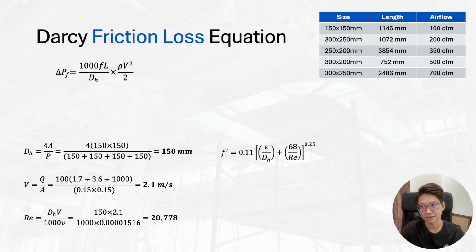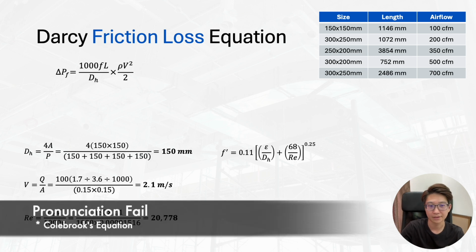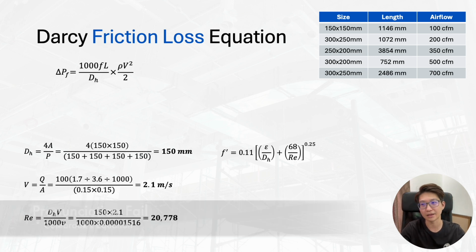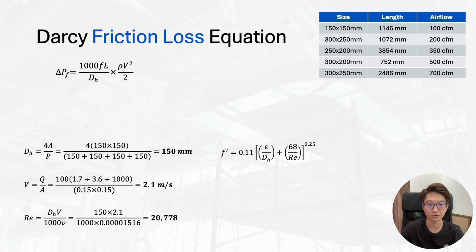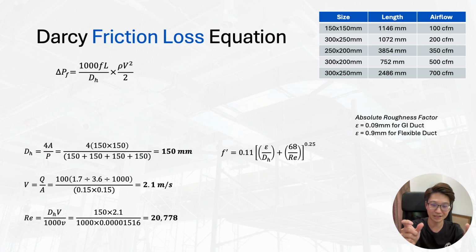If you have read the ASHRAE handbook, they actually suggest the Colebrook equation. That equation is even more complicated, and mostly it is applied in software because the equation cannot be solved directly. Both sides have F, so you have to keep guessing which number until both sides are equal, then that is your friction factor. You can do it with software, but if you want to do manual calculation, how long do you want to guess until you get the number?